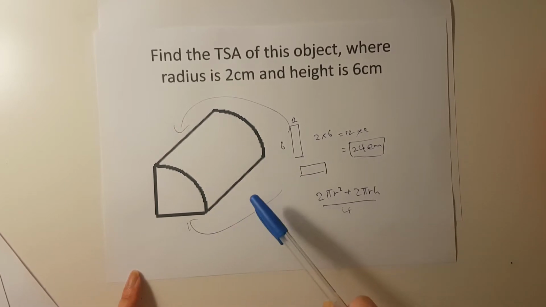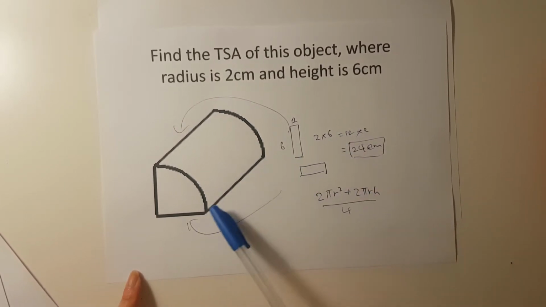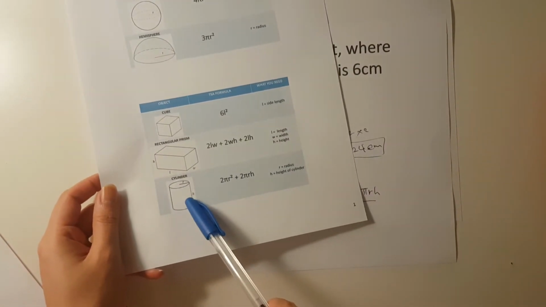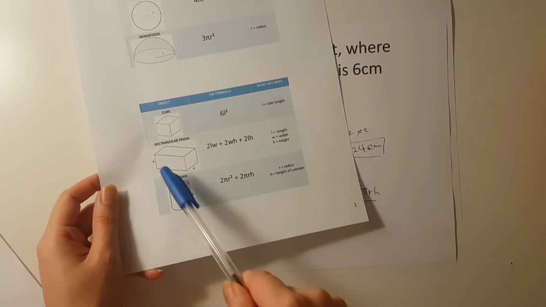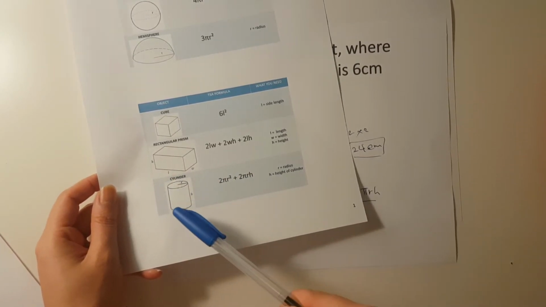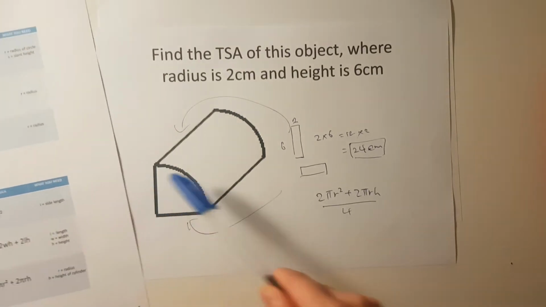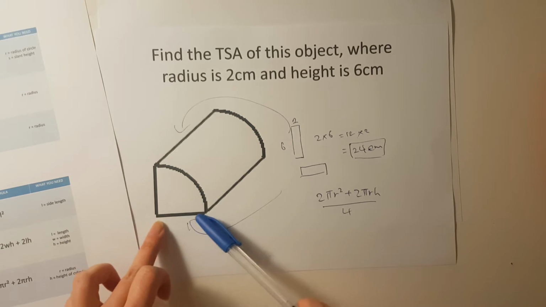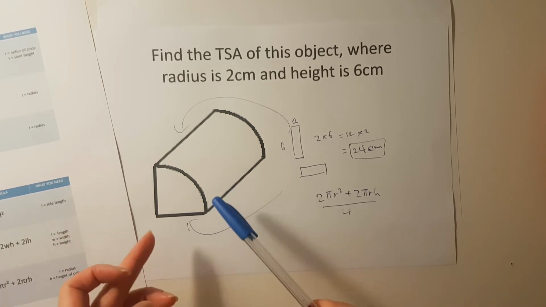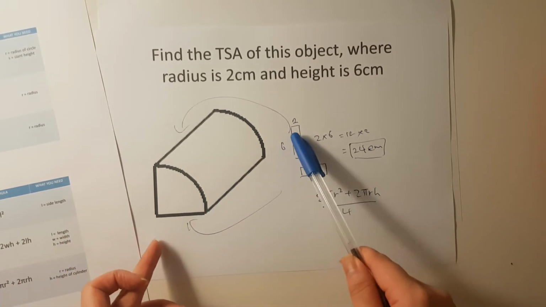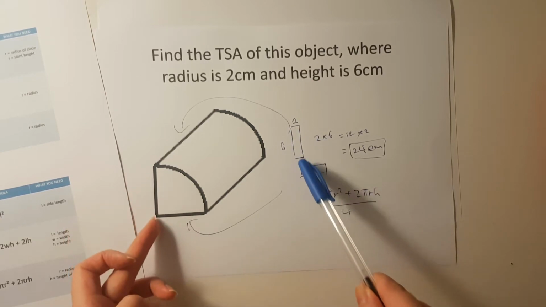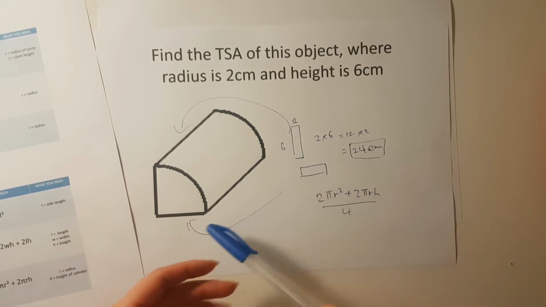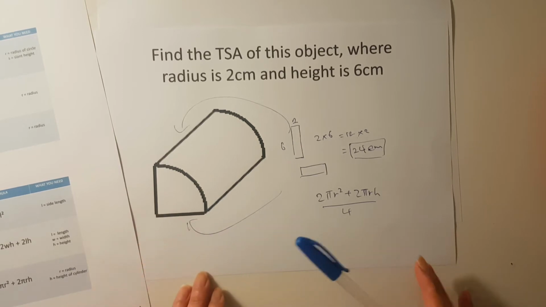Continuing on from the last question where I left off in the last video, so we have a quarter of a cylinder, and the reason why we don't just take a quarter of this cylinder and that's it is because when we cut this cylinder into quarters, we've actually exposed the rectangular side. So there's a side here that's been exposed, and a side here that's also been exposed as well. So we have to take them into consideration. So we have to work out the area of those two rectangular sides and make sure we include it in the total surface area of this particular object.